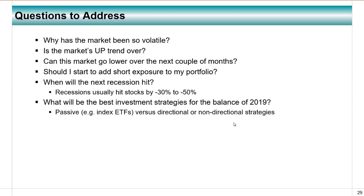Non-directionals, we have a strategy called Pinnacle that sells iron condors and credit spread options, and that should continue to do well throughout the year. That's up 20% right now, year to date. And then the directional strategies that we have where we buy stocks. You just need to buy the right stocks, buy the stocks with the highest momentum. And these days, if you can get a plus 5 to plus 10% out of a stock, you're doing pretty well. And then make sure you start opening hedge trades, short trades in that portfolio. And that's what we're going to talk about.